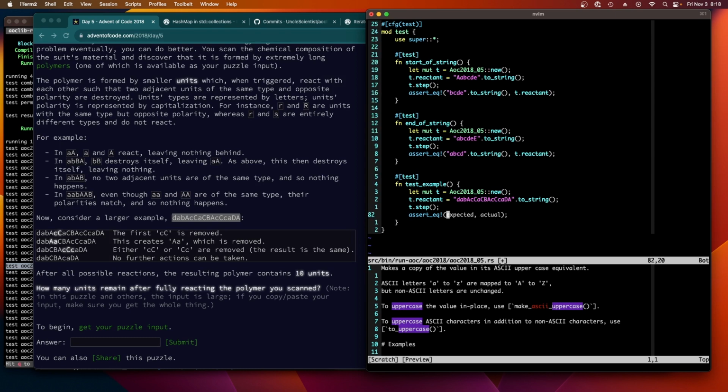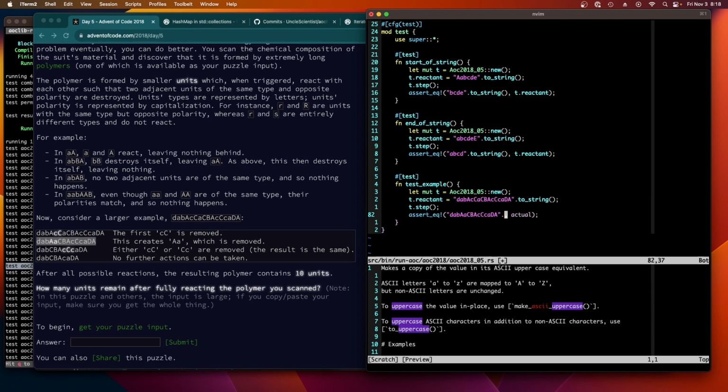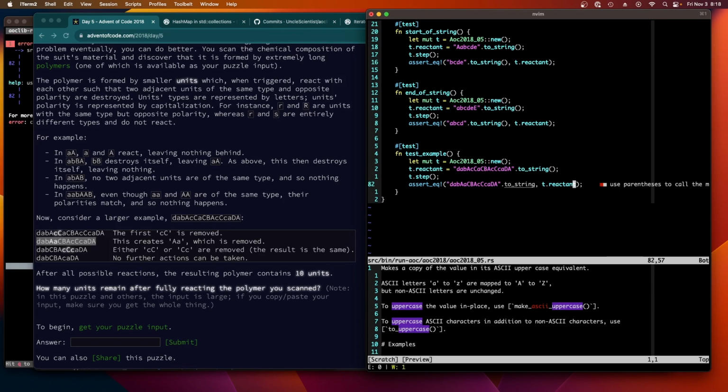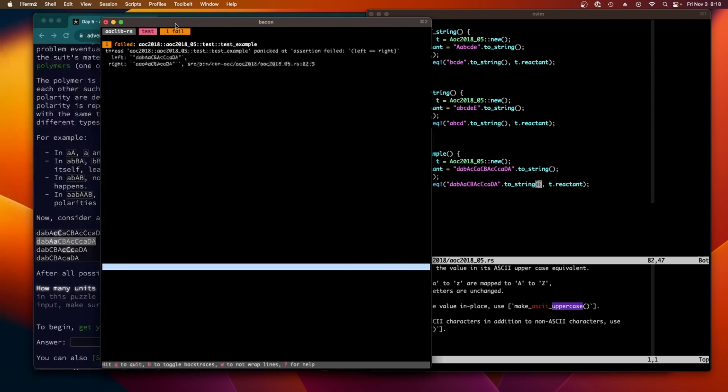All right, so the expected here is going to be this next string where the first CC is removed, right? And that should pass. That fails. That failed. It took out too much? What did it take out?